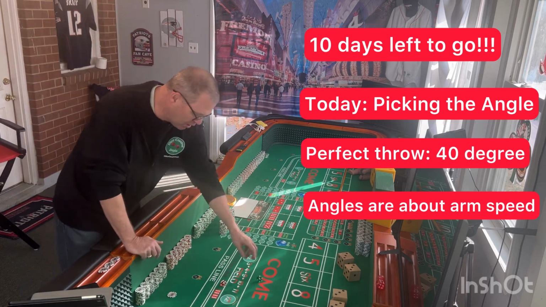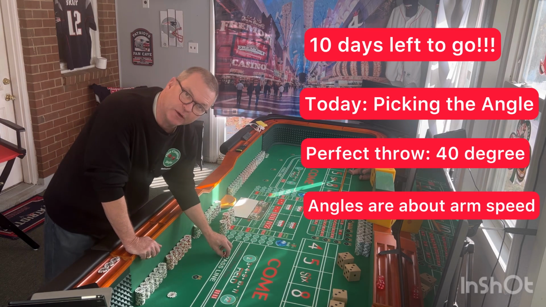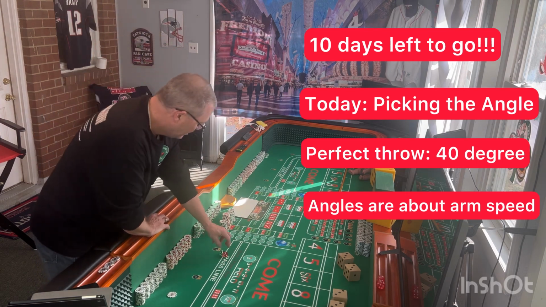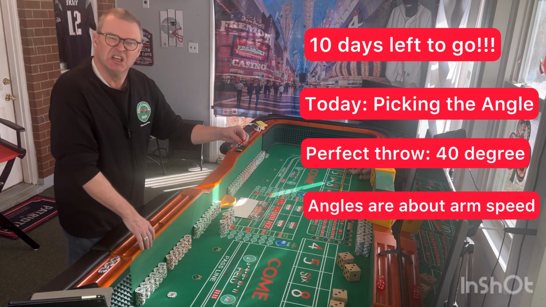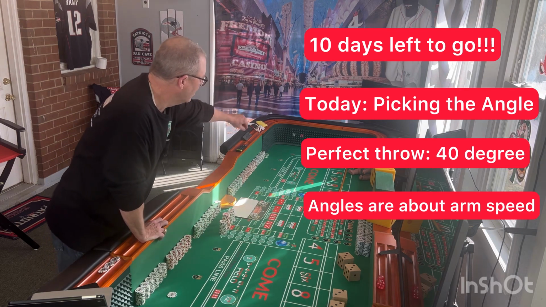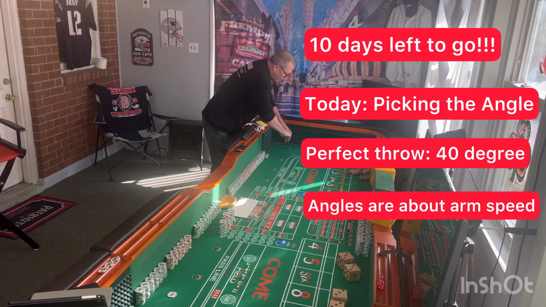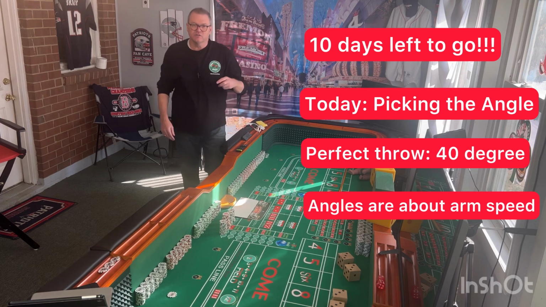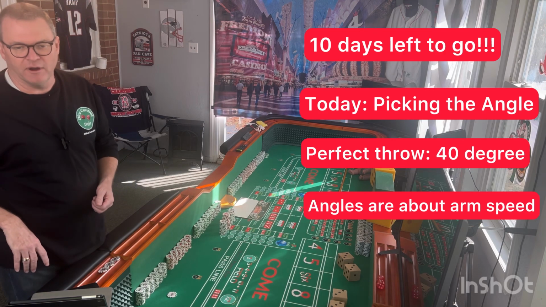My number one throw should be the throw I'm doing, and that's generally what I'm going to do. But how do you tweak it? If it's a hard surface and it's going to bounce and go all over the place, you want it to be nice and slow. So my angle's going to come in a little lower, and so the hard surface won't make the dice flail around.